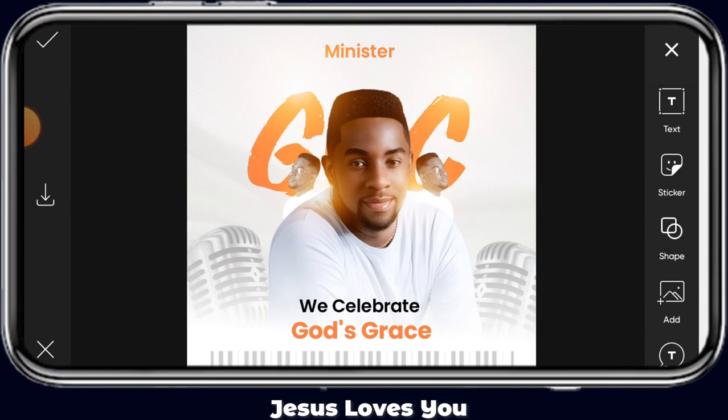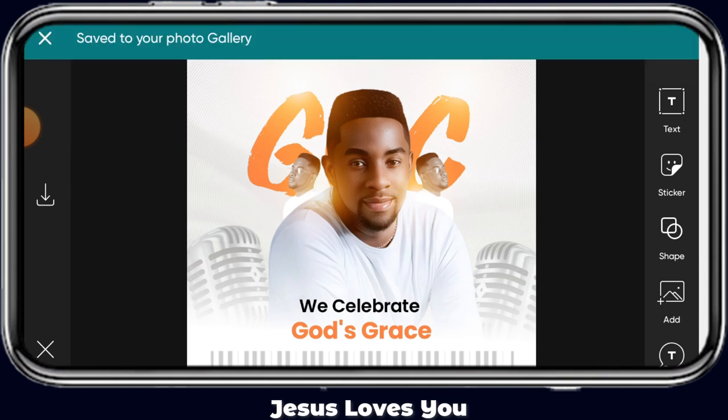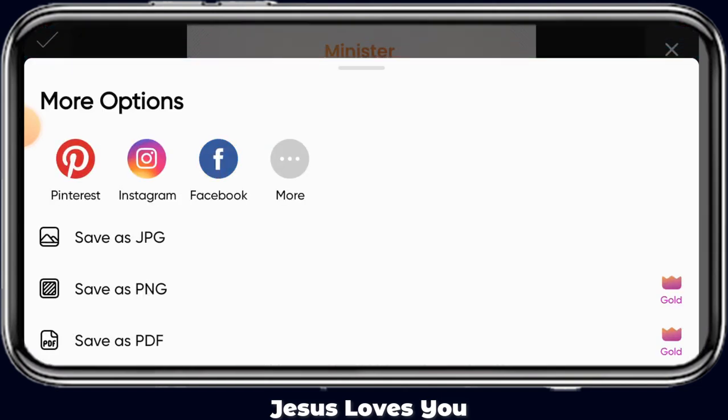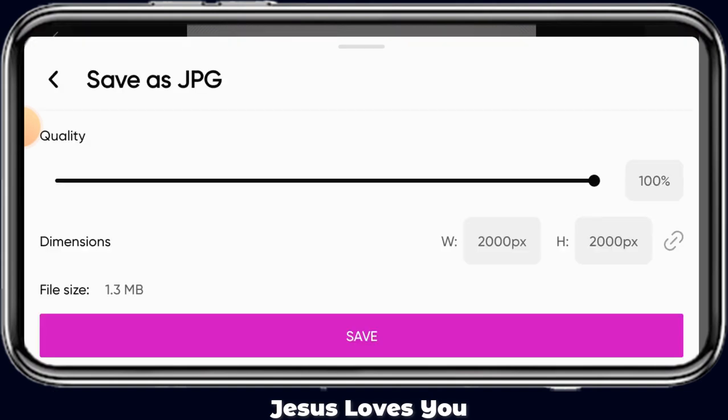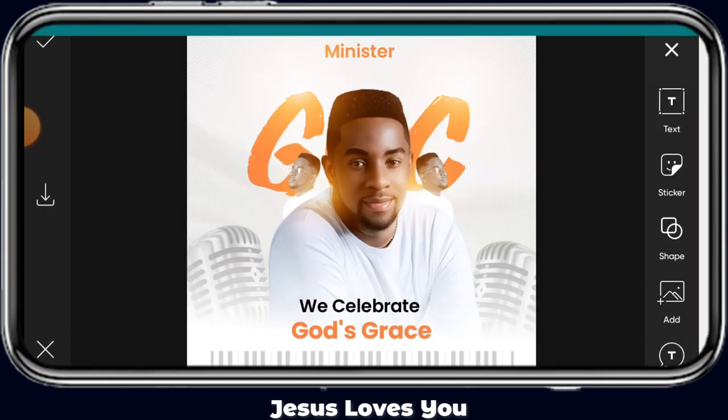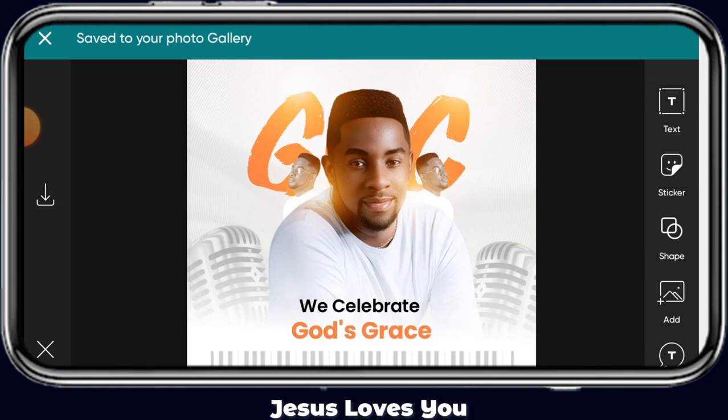Wow. It's making sense, right? Yes, it is. Now let's export it by saving it. So let's click on this place. Let's save. So we save as JPEG. So it has been saved.